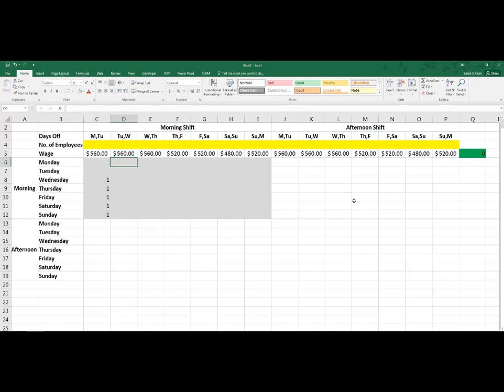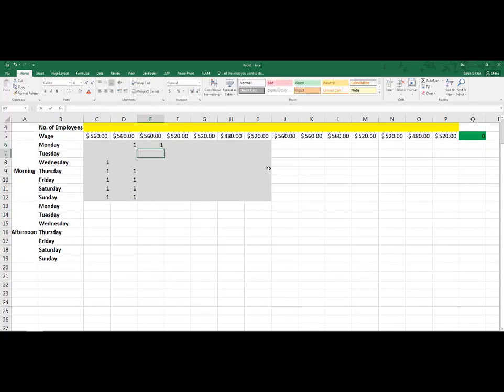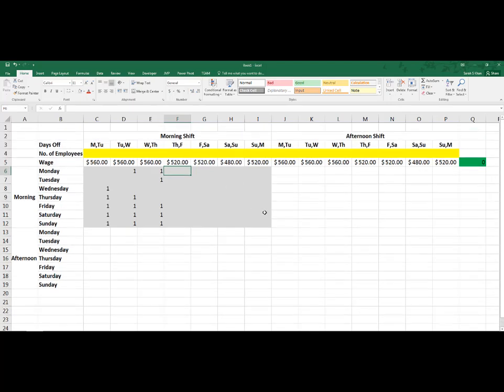If I'm taking Tuesday, Wednesday off, I come on Monday. I don't come on Tuesday and Wednesday, but I do come on Thursday, Friday, Saturday, and Sunday. Similarly, if I take Wednesday, Thursday off, I come on Monday and Tuesday. I don't come on Wednesday, Thursday, but I do come on Friday, Saturday, and Sunday. If I'm taking Thursday, Friday off, I come on Monday, Tuesday, Wednesday. Don't come on Thursday, Friday, come on Saturday and Sunday.